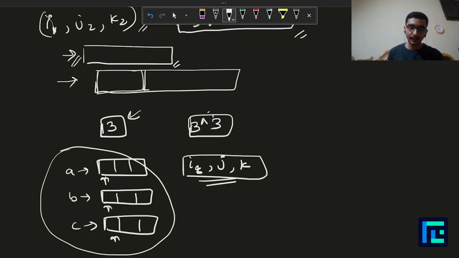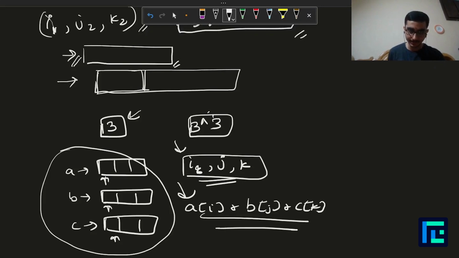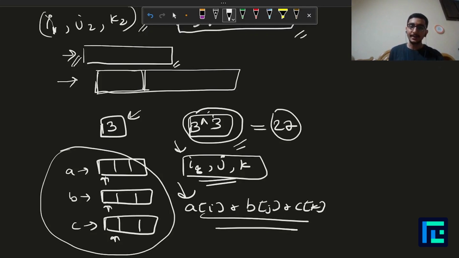If I, J, K are not equal, then it is a possible answer, and the sum for that case is A of I plus B of J plus C of K. Take the maximum sum over all cases, and there will be only 3 power 3 cases, which is 27, because each subarray is of size 3. That will always be our optimal answer. So this is the solution. I hope you're clear with this, and we can move to our code.